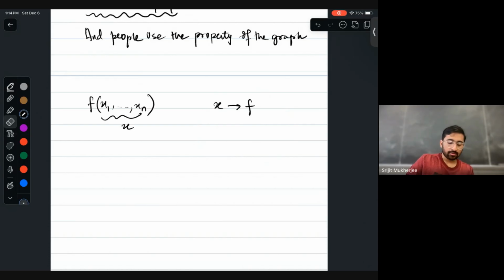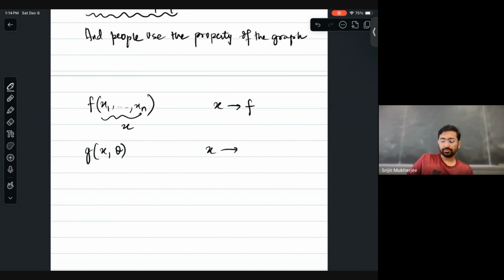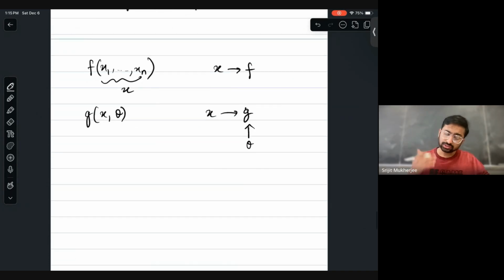Now, if you have another theta, let's say g of x comma theta, then you write x, g, comma theta. The question is, how do you represent it? Ideally there are two things. One is how do you properly define the nodes? The way it's defined is input and parameters. There are two aspects. Of course, f has theta, but let's say from previous, let's do it like this.